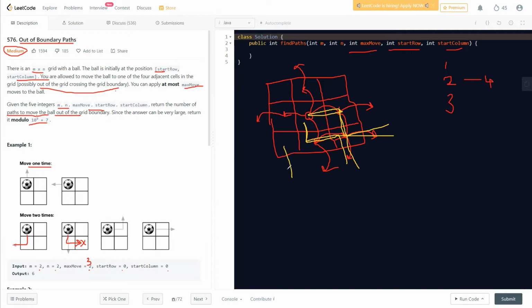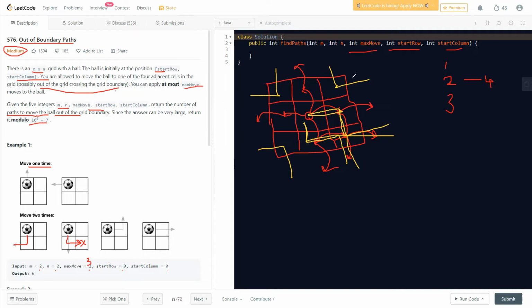Again, we will find the similar step with this. Four paths will be possible from here. Four paths will be possible from here. Again, the same will be possible from here. So what we need to do over here, see, we cannot go on finding all the paths. We definitely can do that, but it is not efficient.